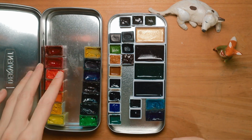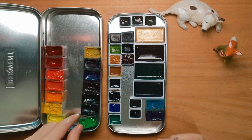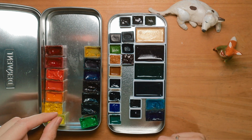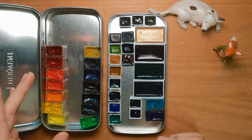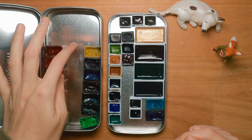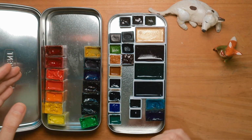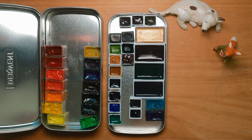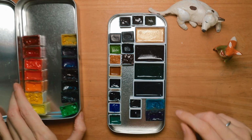So these are quite bright colors, and there is one row missing because I'm actually using some of the colors for my sketchbook work. But the only colors I'm using, can you guess? They're earth tones and super muted and moody colors. So these brighter ones just stay here. I'm not sure what I will do with them at the moment.